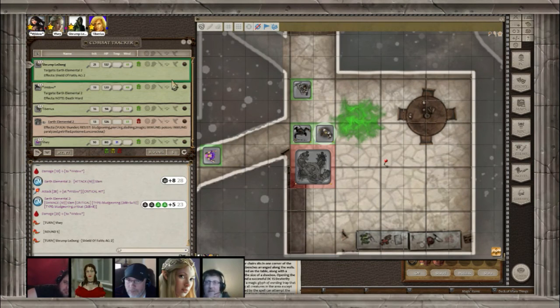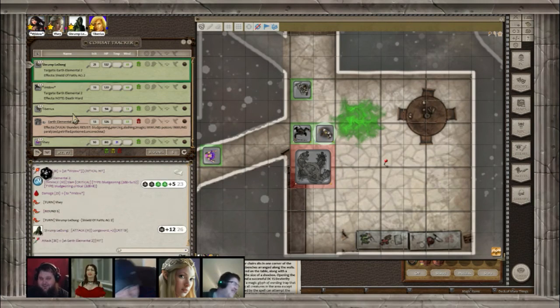I evaded those markings, and I think, why not? Why not? Attacks! I attack him in the crotch. Let's start the trend. Oh boy. 26 hit on its crotch, I guess.